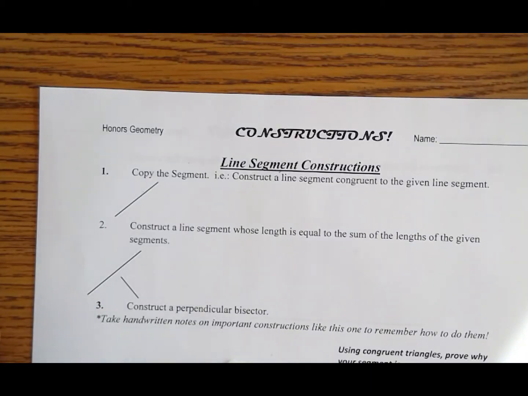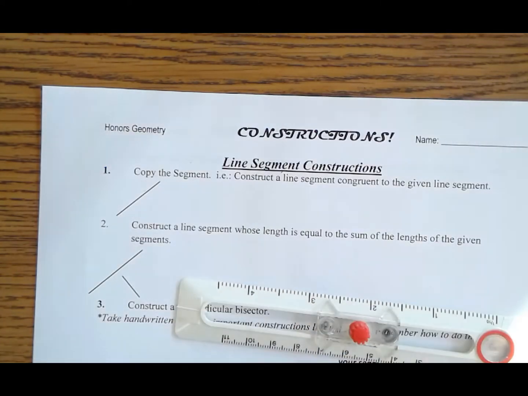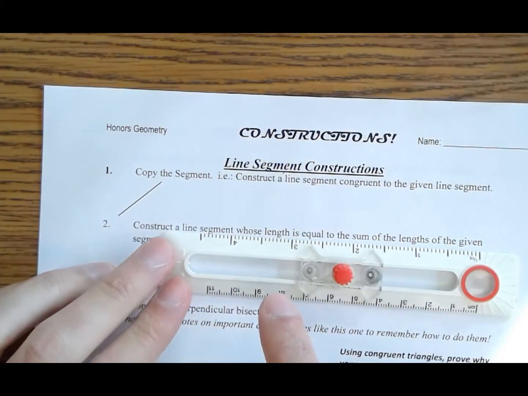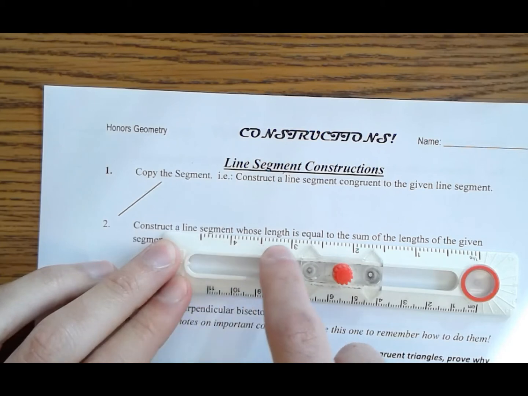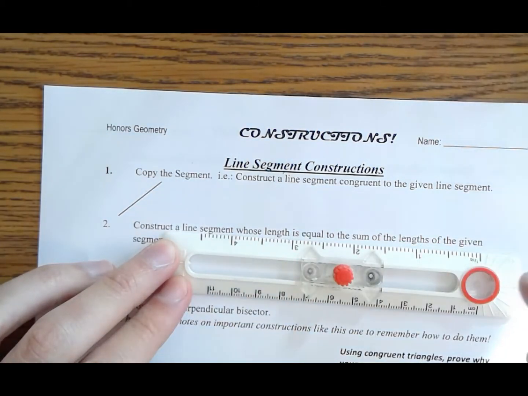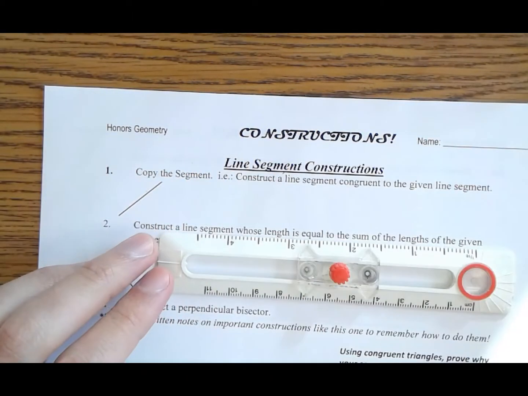Okay, Mr. Hunt here, talking about constructions. What I'd encourage you to do on these is I'm going to run through some constructions, but I would also highly encourage you to really try and think about, with these two tools, you have a straight edge. Remember, this is supposed to be unmarked, so you got to disregard any of these lines, any of the numbers. It's supposed to be unmarked, so imagine you can't use any of those lengths.